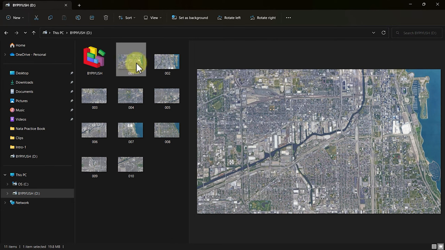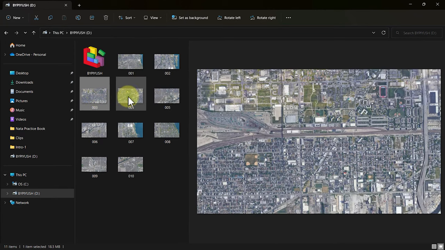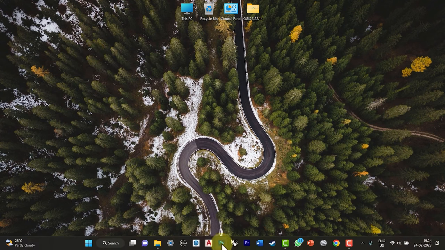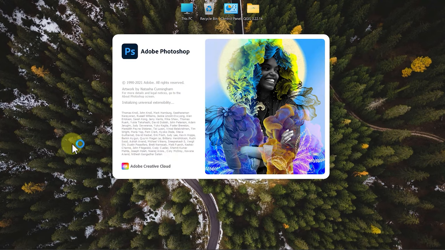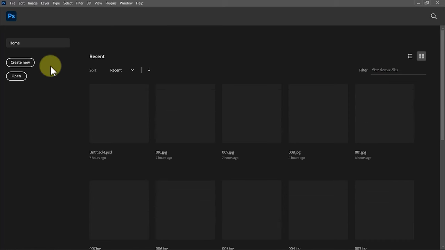So this is the image, the whole map, which I downloaded in the first place in ultra high resolution. And remaining 9 are the zoomed in parts of the map, which I will stitch now using Photoshop first. And later I will try the same using GIMP. Okay, let's open Photoshop now. I am using 2022 version and it's not Photoshop CC, so things may be different if you are using Photoshop CC or some other version of Photoshop.